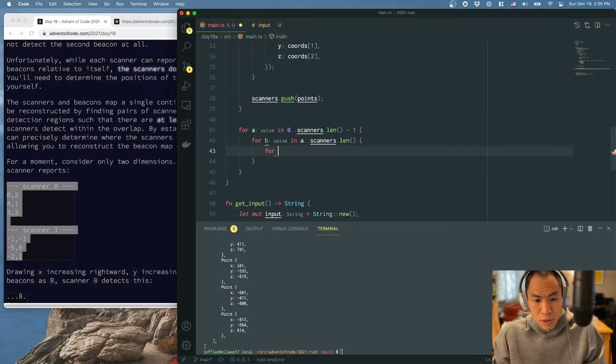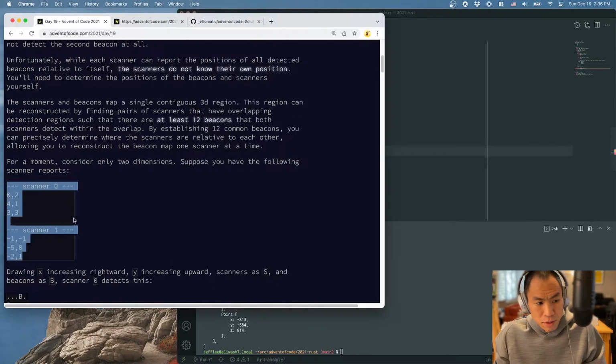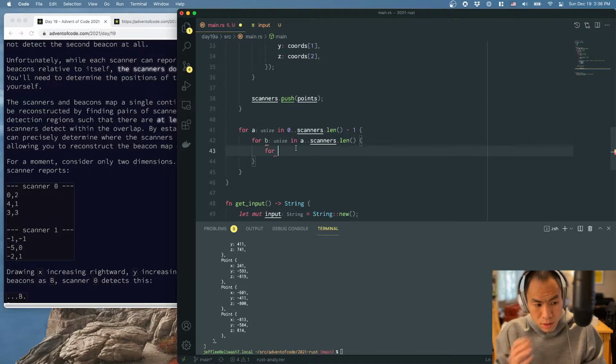And then we're going to basically pick a beacon within each list to serve as a new origin.